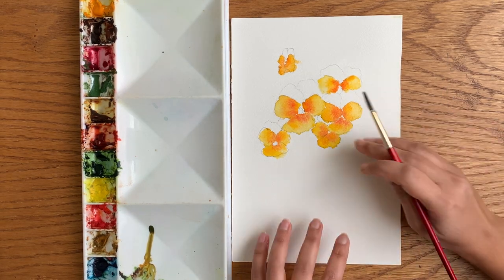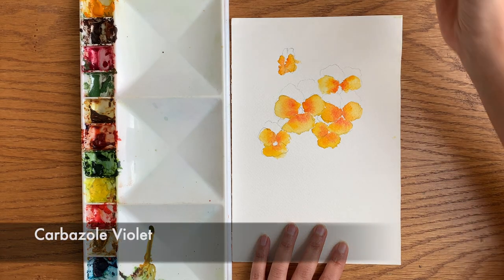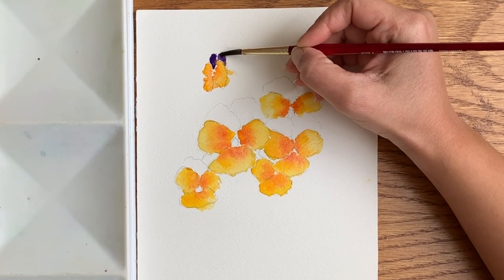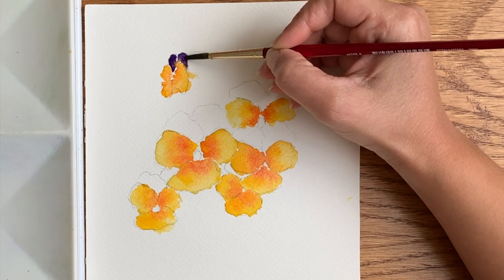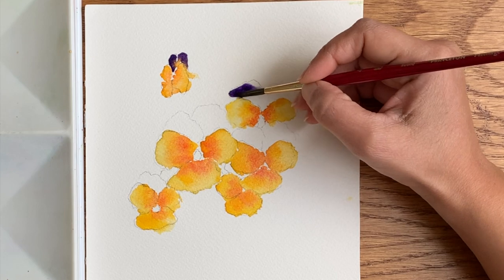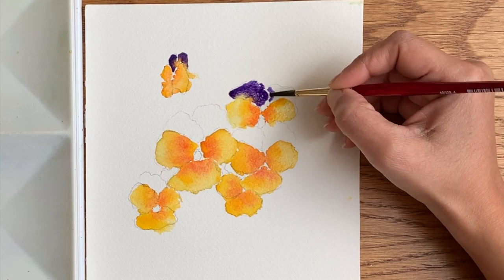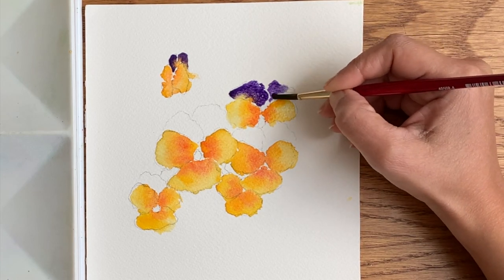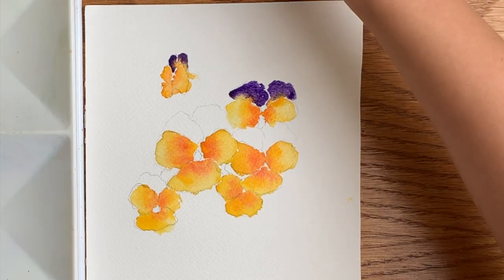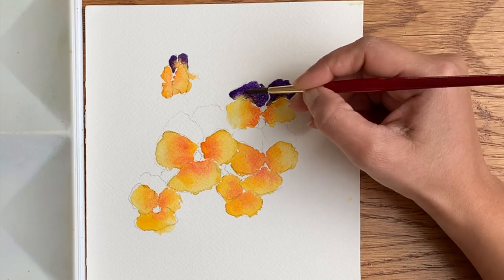Alright, at this point in time, I'm just going to allow all the yellows and the reds to dry. Meanwhile, let's go ahead and put in a little bit of carbazole violet to these top petals right here. Timing is really everything when it comes to this medium. I find a lot of people are really scared to paint with watercolors because of the control that the medium needs. But it's very, very doable once you understand how water behaves on the paper, and it's just a matter of practice.